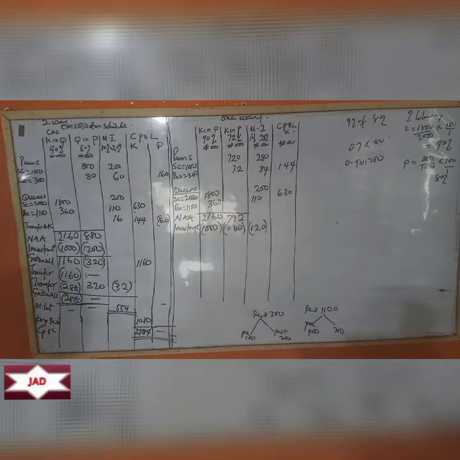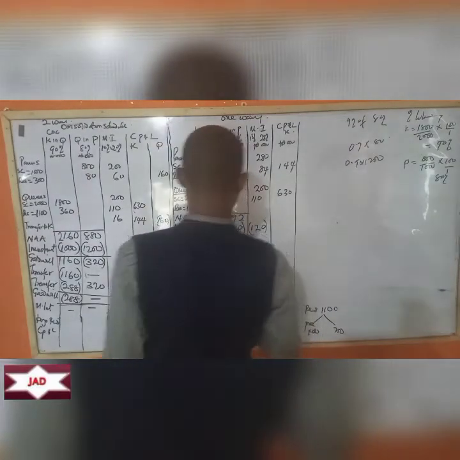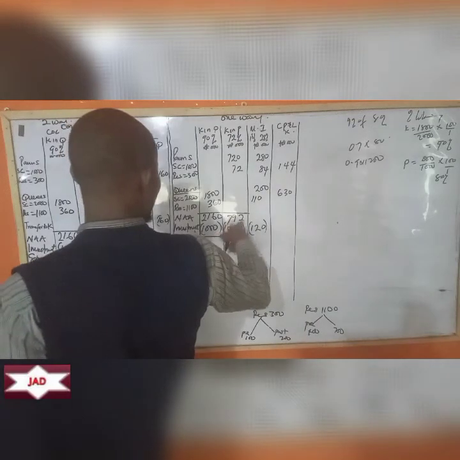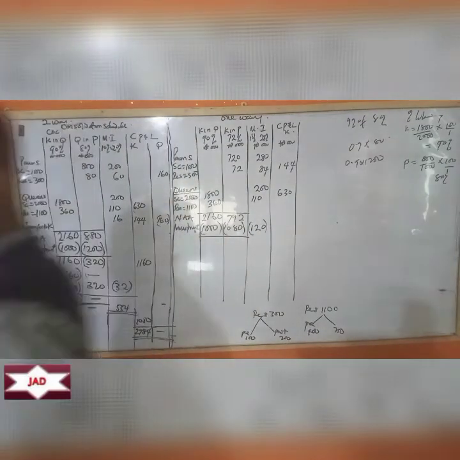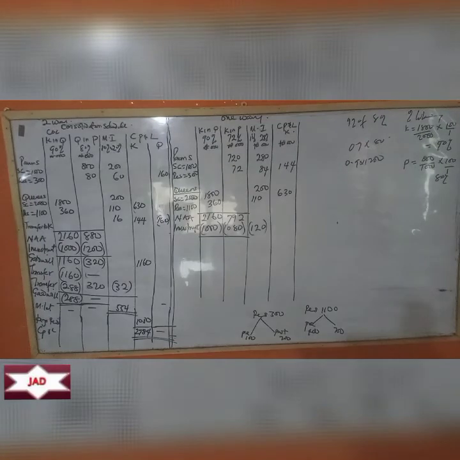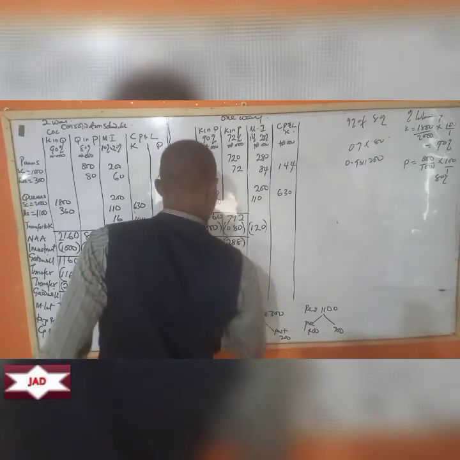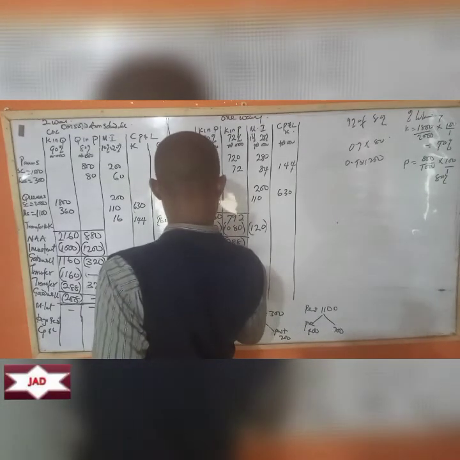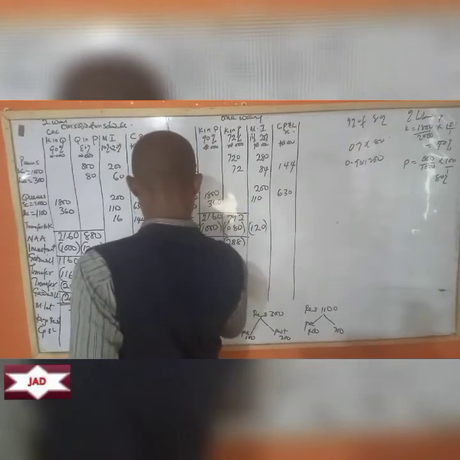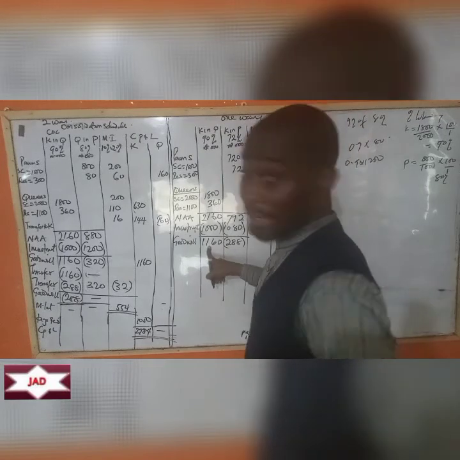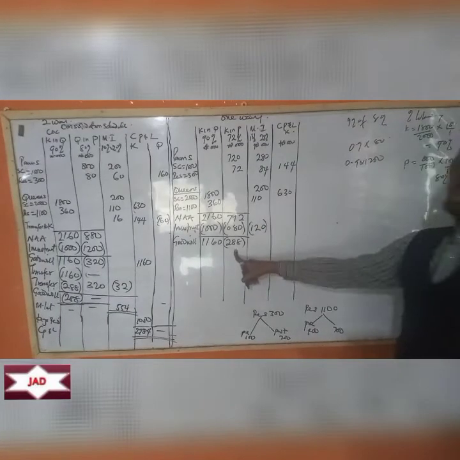Yeah, that's it. So what do we do now? So we say 7920 minus this will give us 1080 minus 792. 288. You see? This will be what? 1160. So this is the goodwill. Right? So this is a credit balance goodwill. Like I explained earlier, this is a debit balance goodwill. So this is an asset.